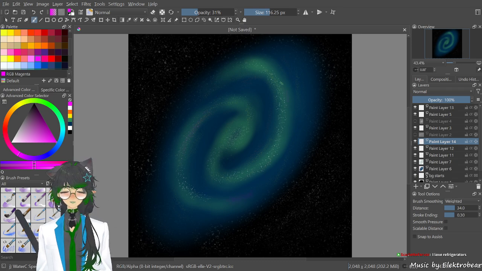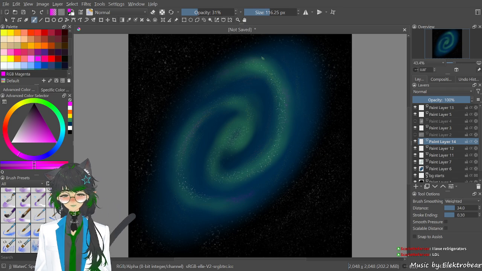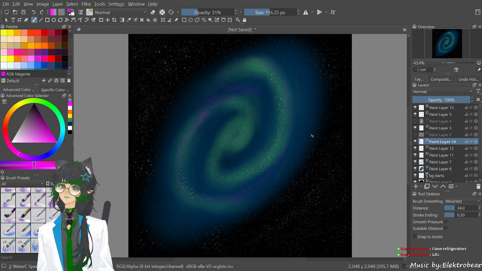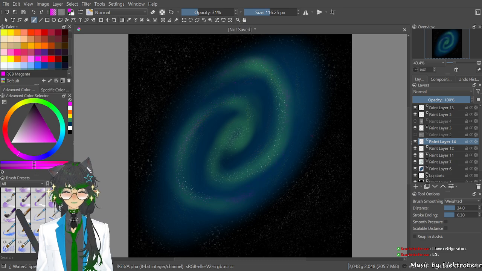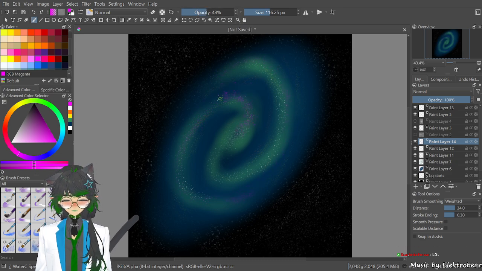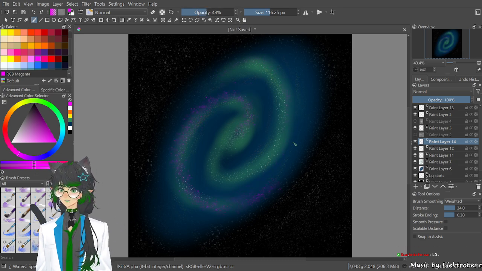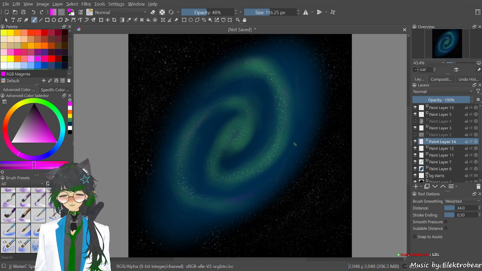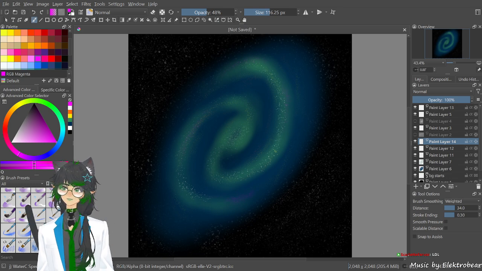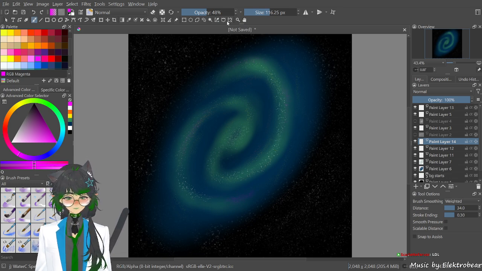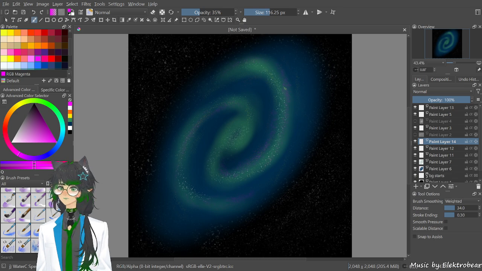And the thing about this is that you don't want these to be very obvious. These are touch-ups for everything. If I were to just do that, it's very obvious, but that actually kind of looks good. But if I were to make this very dark and draw a line right here, it's very obvious that that is a prominent feature, and we don't want these pieces to be prominent. What we want to be prominent is this green part. Whenever I do the green part, I'll probably make that pop out more. But these little touch-ups are going to be very small, just a sense to give the galaxy more life, I guess.